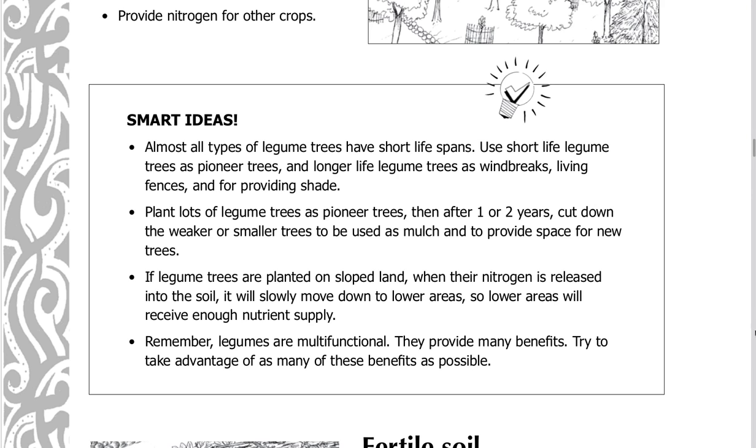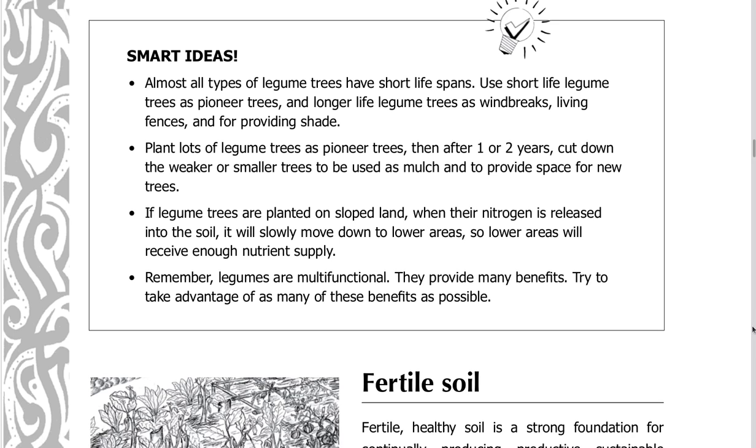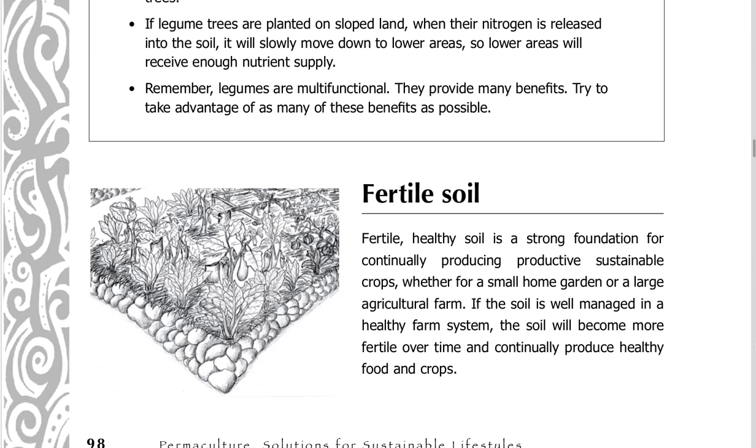If legume trees are planted on sloped land, when their nitrogen is released into the soil, it will slowly move down to lower areas. So lower areas will receive enough nutrient supply. Remember, legumes are multifunctional. They provide many benefits. Try to take advantage of as many of these benefits as possible.